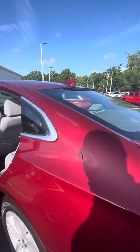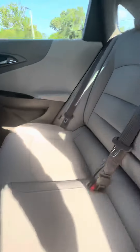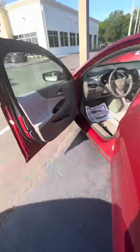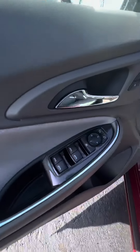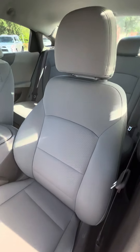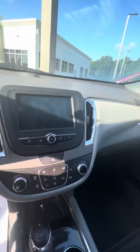Let's look on the inside. Power windows on all four doors, beautiful gray cloth interior, no tears, no rips in the seats. Getting to the front, power windows, power locks on the driver's side door, power settings for the seat. Let's look at the seat that gets used the most — no rips, no tears in the seat, great condition inside and out. Controls on the steering wheel, nice touchscreen.